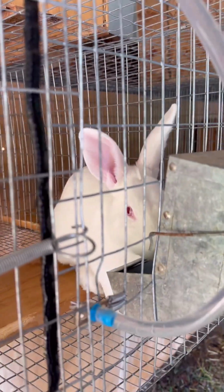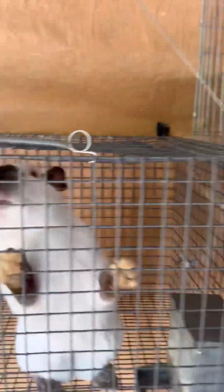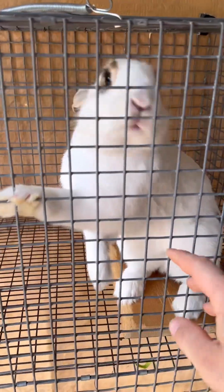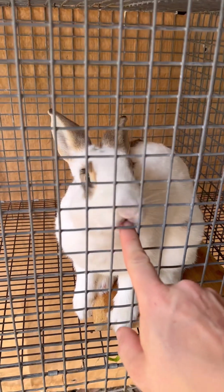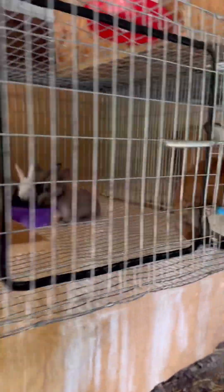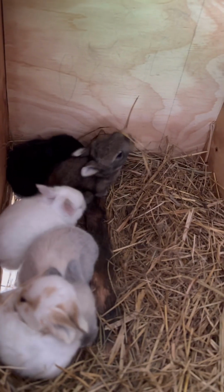This is my youngest New Zealand. She's looking pretty good. This is my new male that we got. He's a California. And this is a very friendly one that I got from somebody. One of the friendliest ones we have. All doing great. This is something me and the kids love coming out here to do in the morning, before they get on the school bus. And they love getting lifted up to see these rabbits or getting to pet the rabbits. They love that. And here's the other mom's kits.